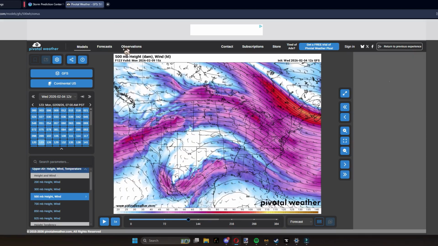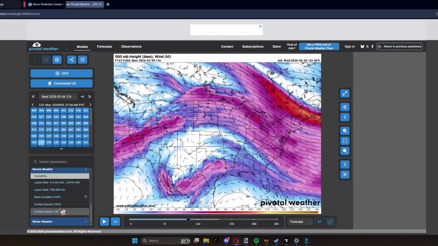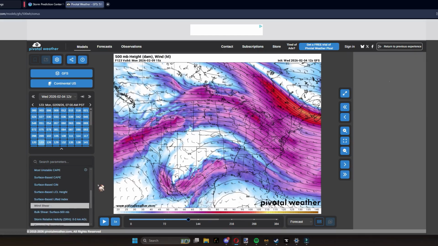Now, I'm not going to go too in-depth on how to read and analyze models. That will be for another video or tutorial if requested. But for now, that's the basics on how I draw my outlooks. If you want the tutorial on how to read models, just ask and I will most likely make it when I decide not to procrastinate.